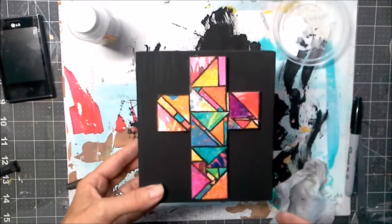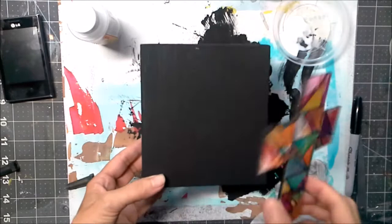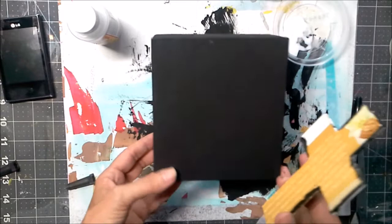Okay guys, this is how my cross turned out. I do not have it glued onto my faux deep edge canvas Belvita box, but it did turn out pretty well.